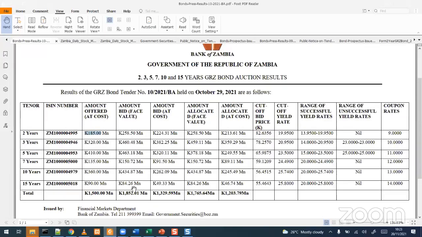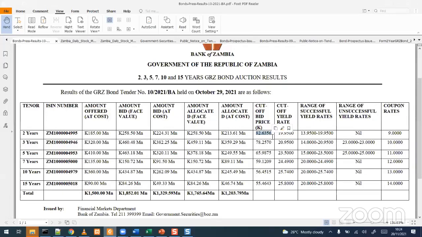This column, I am not so sure how it works, so I'll skip this one. I also don't really understand how the bid cost comes in. But what I know is this one that says allocated. This is the amount that was actually allocated at face value, meaning once your bonds mature, this is how much they are going to give back. Now, if you look at these totals, you see 1,765 million. It's obviously higher than the amount they are raising. For the numbers at the bottom, I won't pretend I know what's going on. I'll just tell you what I know, which is the cut-off bid price.